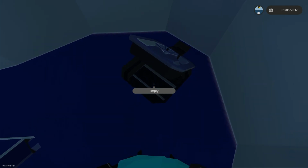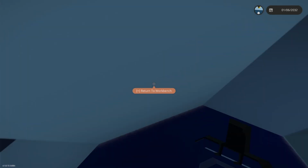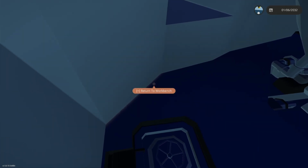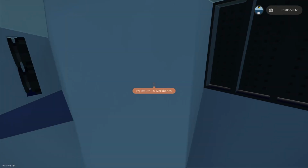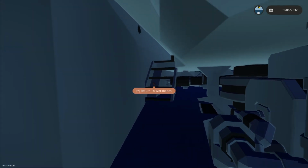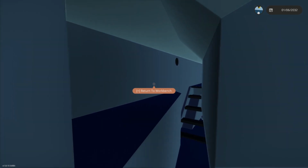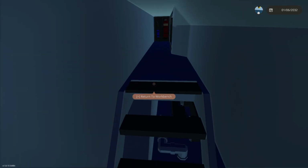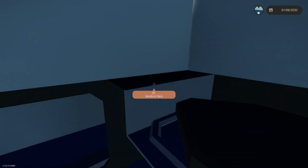And then you have to... Yeah. I mean, there's not really anywhere to go down here, but... Wait, can you walk through this gap? Oh no! Oh dear! Oh no! A lot of crouching going on.